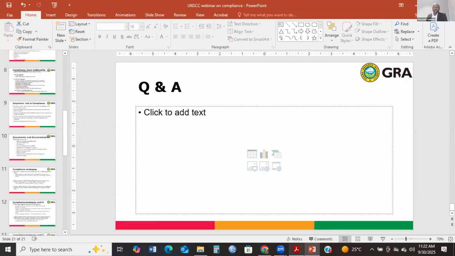So I think we'll quickly go to the questions that have been asked. I think Eric Asari is asking how the computation of VAT on the customs bill of entry is done. He wants to know what amounts go into the taxable value or the base of VAT in computing the VAT at the point of customs, whether it includes import duties and related levies. Then he would also want to know what the legal basis is.